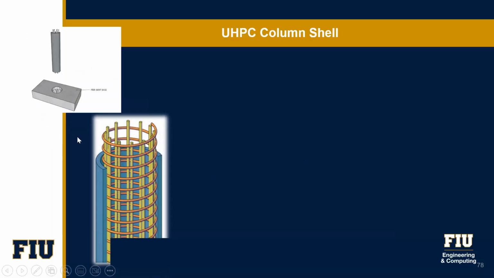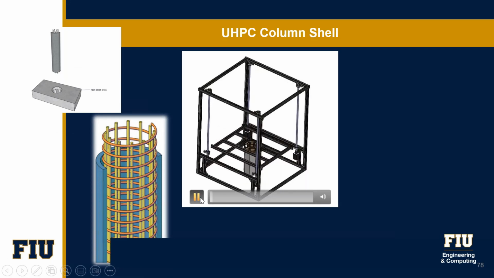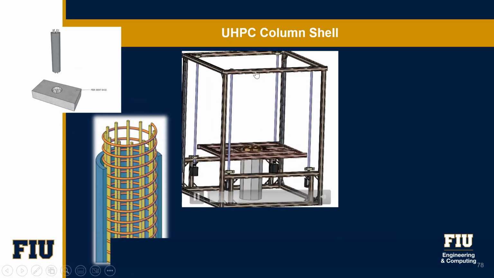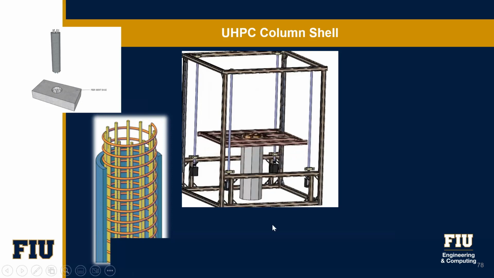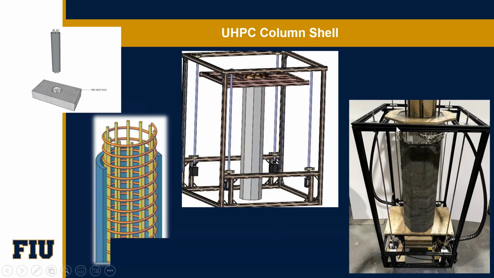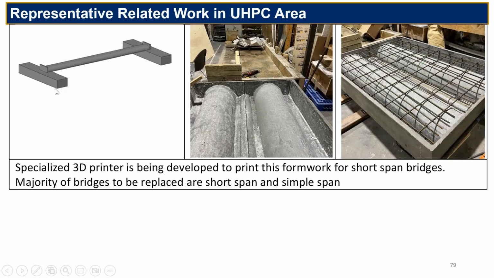So here is, for example, a column shell. This is an animation that shows how they're using a robot, you can print it, basically. And I just wanted to show you, this is actually a printed section. This is a model. In the next couple of months, we are going to print at a very large scale. This is a smaller scale, but this is a printer that we use to print a shell. So you take a shell to the field, and then you attach the elements together.